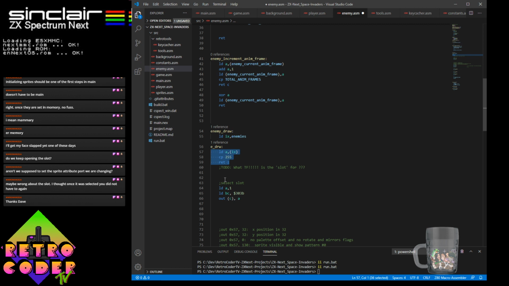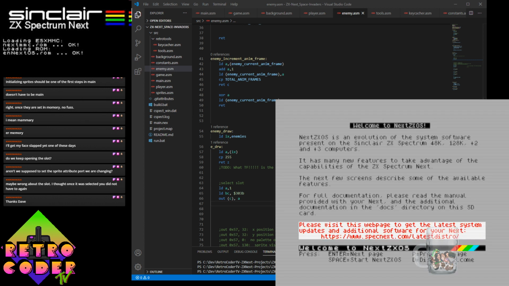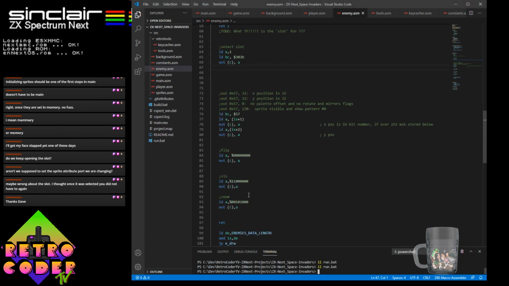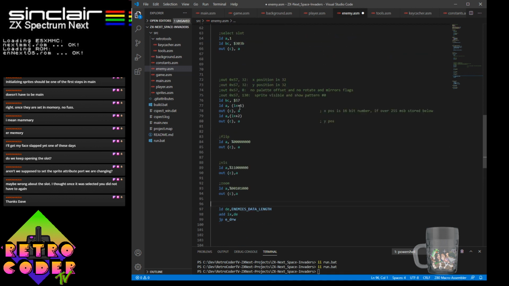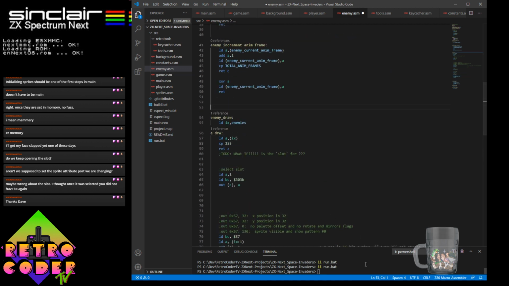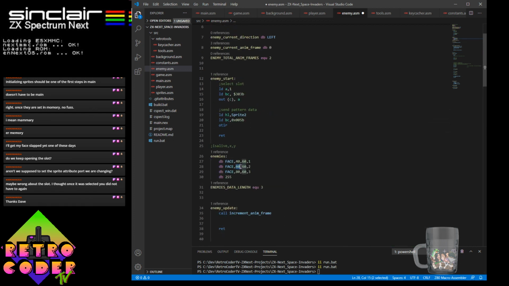It seems to me that when I've drawn the player and then I've done the enemy, I've switched to slot 1. So of course I've got to switch back to slot 0 to do the player again. But it doesn't seem to be taking effect every time. Like right now we should see, no, actually I've done that wrong. But if I remove that return, we should see 3 enemies now, all in slightly different X positions. To make it even bigger.